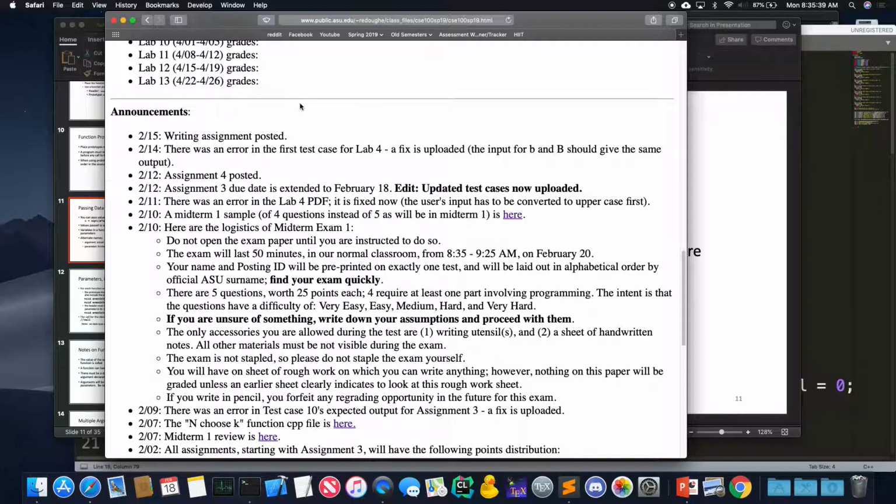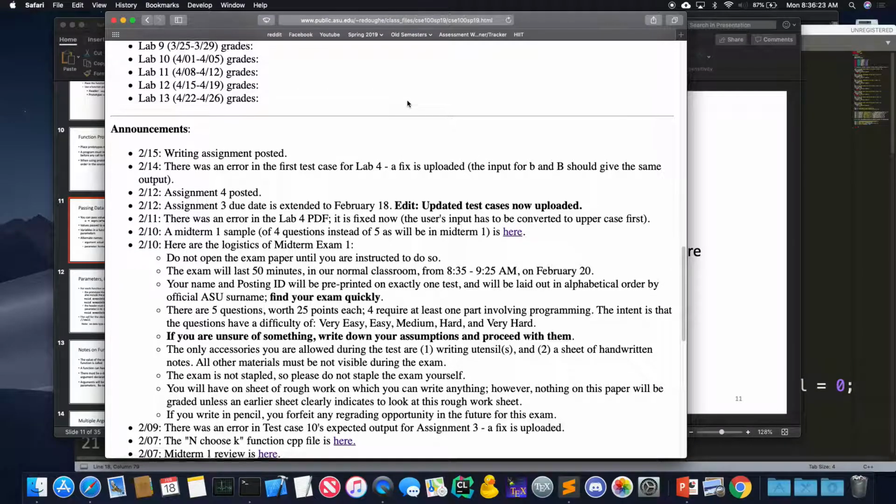What's on Wednesday? Midterm, okay. Any questions? Who still hasn't looked at the midterm 1 sample? No one's courageous enough to raise their hand. But yeah, are there any questions about that or anything else? If there are no questions, yeah. I don't know what you're asking.